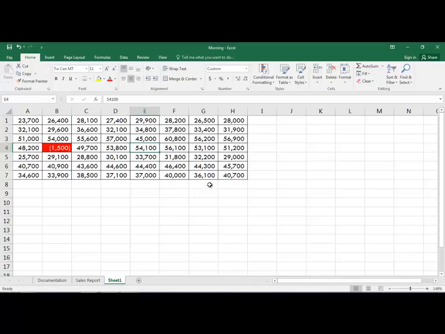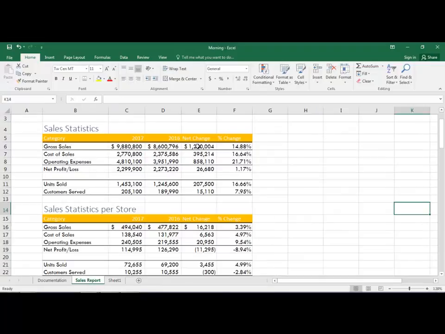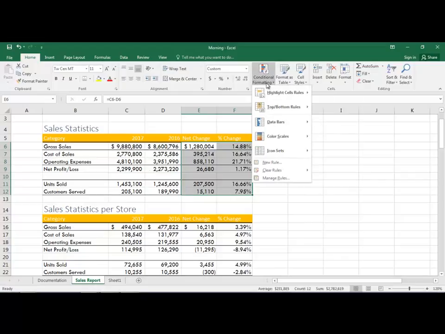Okay? So taking this back to the sales report, you can see that the net change area here is the area that would be based on these formulas over here. So in this case I would say let's put this conditional formatting. And I am going to use how they do it in the book. Instead of creating a new rule, I'm going to use a highlight rule.